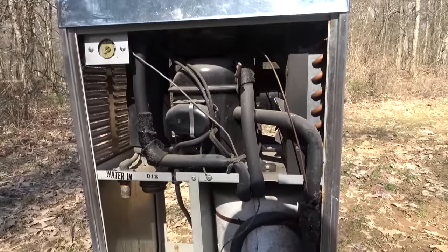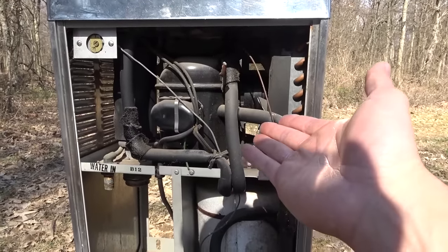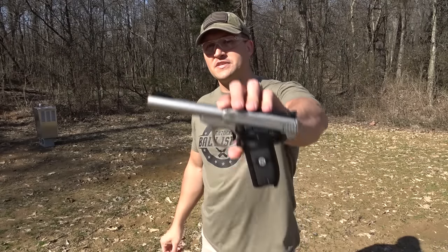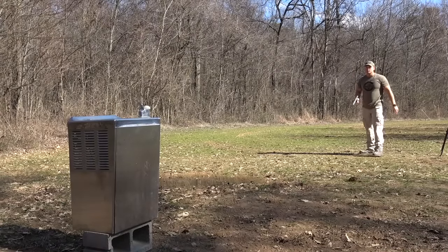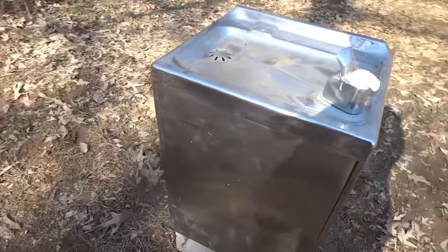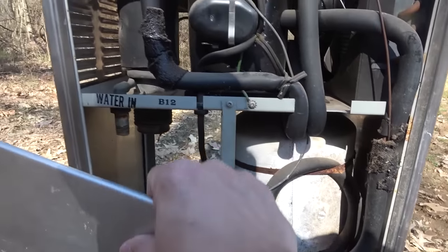This front piece should just pop off — yep. It's got a lot of components inside, so I think it's got a pretty good chance at stopping something. Every time we shoot, we're gonna shoot up top once and at the bottom once, that way we hit the top components and the bottom components and then see what our results are. We're gonna start out with .22 long rifle, and we're gonna be using a Smith & Wesson Victory. So we shot here and then we shot right here. Let's see if we made it through the other side — we did not. There is nothing on the other side. She got a pretty big dent right here on the bottom.